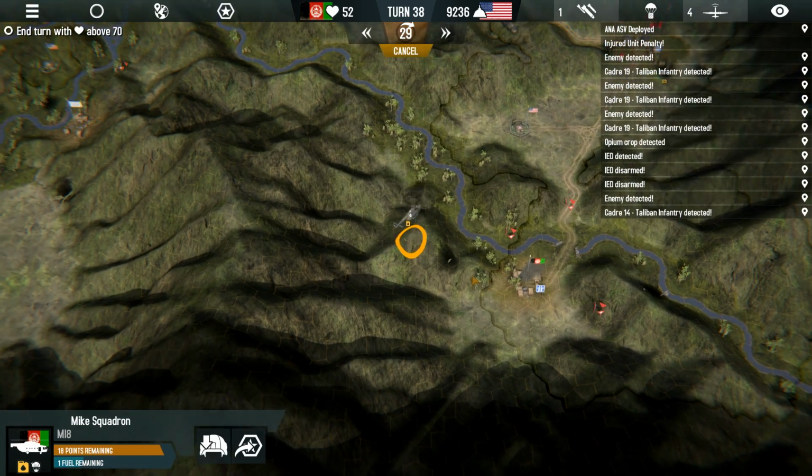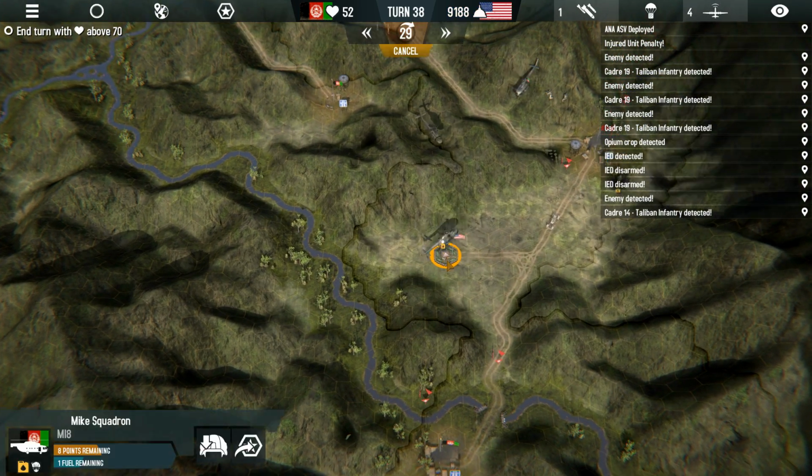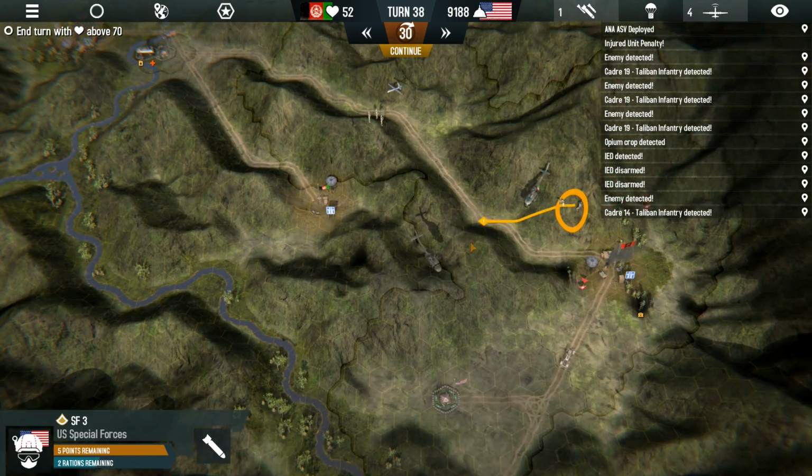Moving out. I'm going to take the safe route and keep these things fueled up. We do not have a transport here, I think. Oh, well, we do have Nook 1. That could work. Who can we take? Ooh, these guys are wounded. Need to fix that, because that's going to give me a penalty pretty quickly. The A&A Alpha Company is training up, so there's not really anyone who I could be picking up here. Not yet, anyways.